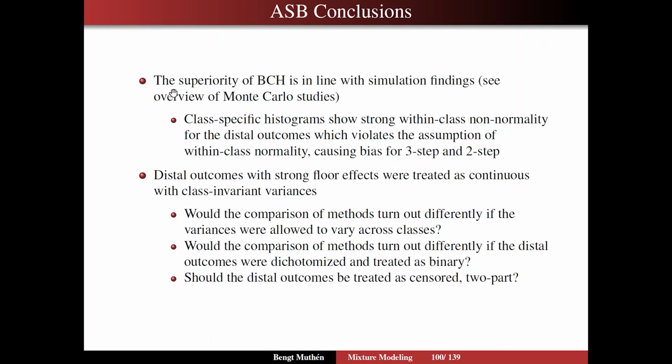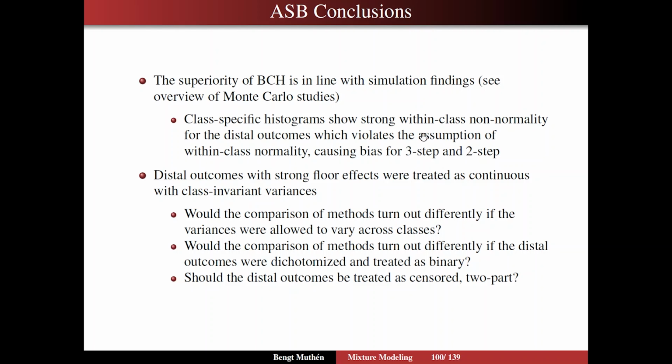So, concluding then on slide 100, the superiority of the BCH approach is actually agreeing with simulation findings that I show in the Monte Carlo studies overview later on in the talk. And you can actually see the reason for that if you ask for Mplus to give you class-specific histograms of the distribution of the distal outcomes.